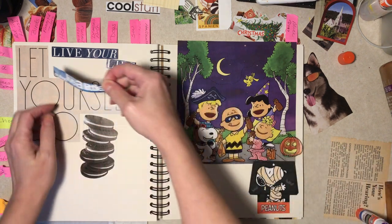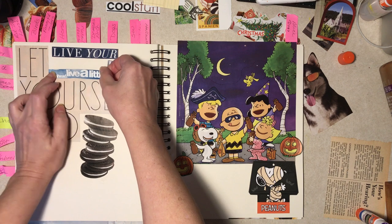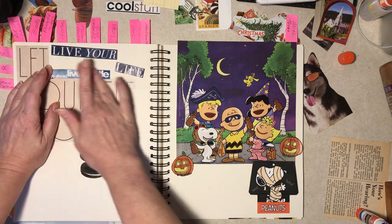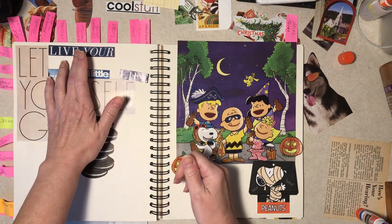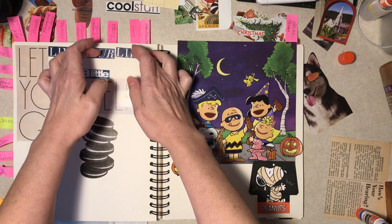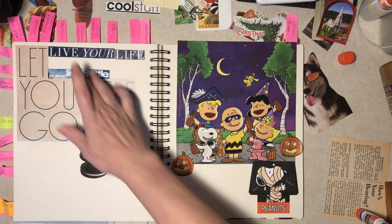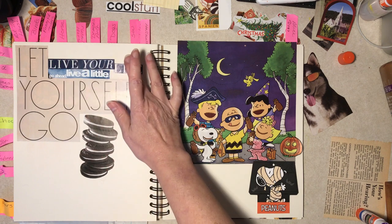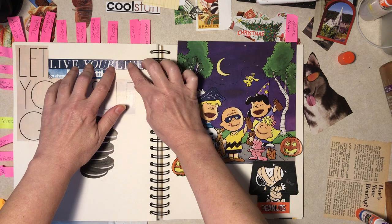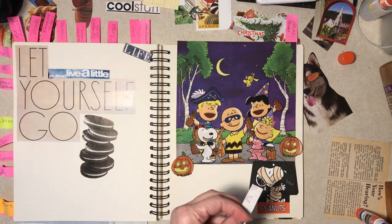So I don't know, what else are we going to put on this page? Are we going to go with the cookie junk food thing? I don't know. Or try to look for more sentences like this, phrases. I had to cut that apart. It was below it. Well, in the painting yourself into a corner, I think I'll do that.